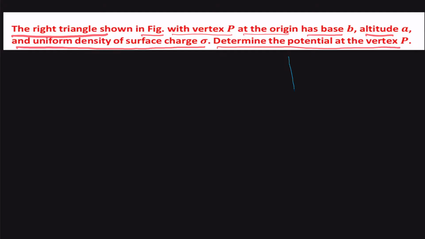So we are given a coordinate system, and we are having a right angle triangle whose vertex is at P. Okay, and this right angle triangle is something like this, and this base is given as B, and the altitude is having our A, and let us suppose this angle is our theta. So this figure is given to us except the angle theta. Okay.